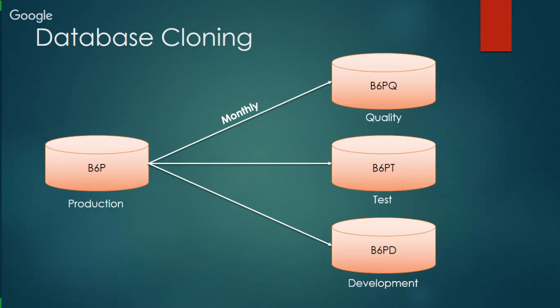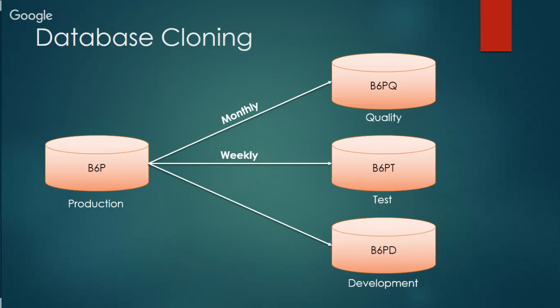So as a DBA, we perform the cloning of the production database to the quality team, so that they always have fresh data to perform whatever their quality test is. Okay. Next is the test team. Because they also perform a lot of tests, their database gets disturbed a lot. They might delete some data, they might delete some tables, and they perform rigorous testing. Now they request us, could you perform the clone weekly once?